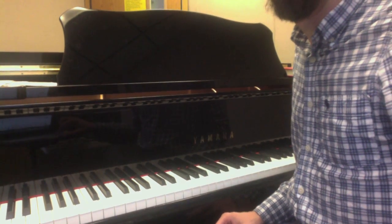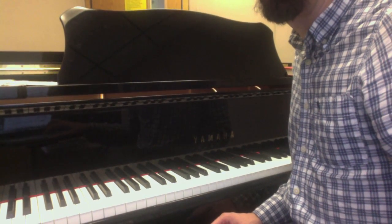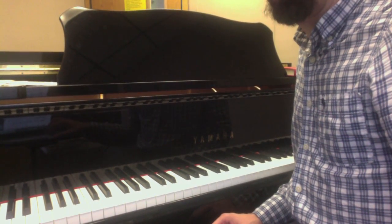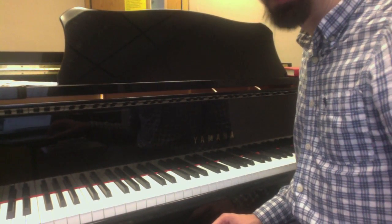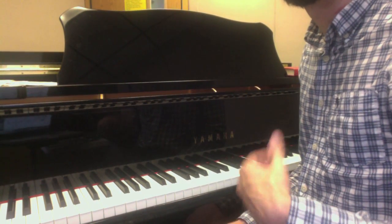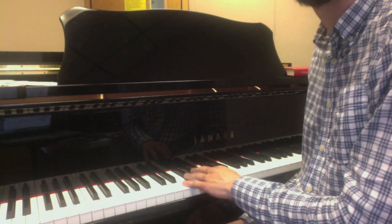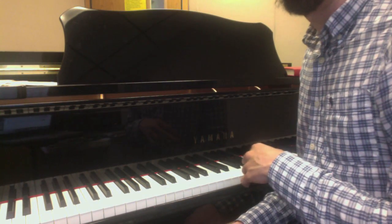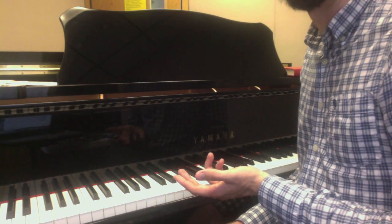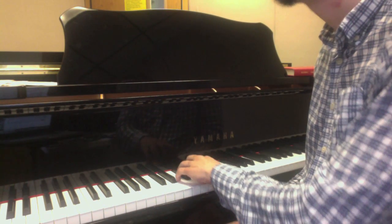And that's it. Before I stop the video, I'm going to go ahead and go through blessings as well. So in the left hand, let's just focus on getting you to be able to play each of these chords quickly. Don't worry about moving from one chord to the other, but just know how to play each of these chords quickly. So you've got your cheat sheet. I'll just go through them right here.